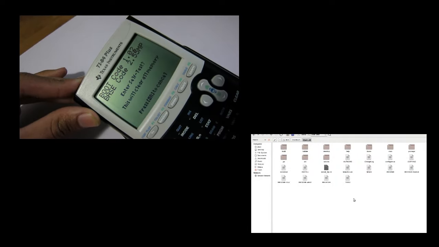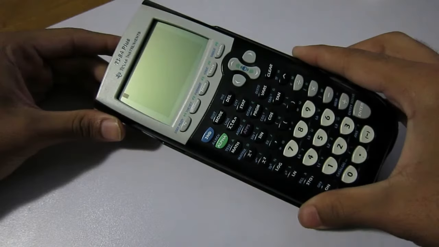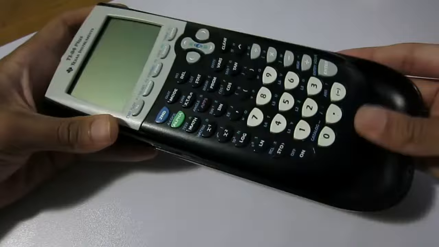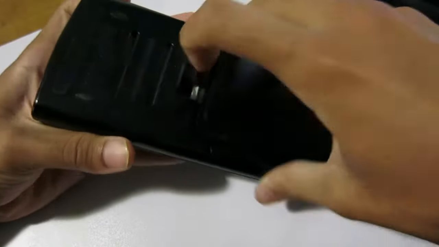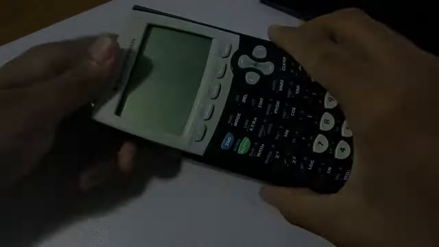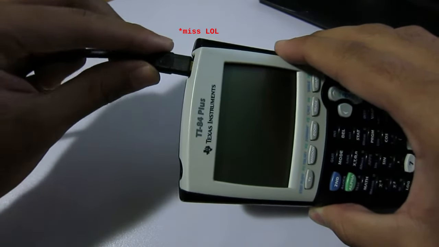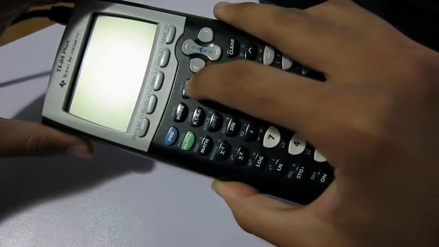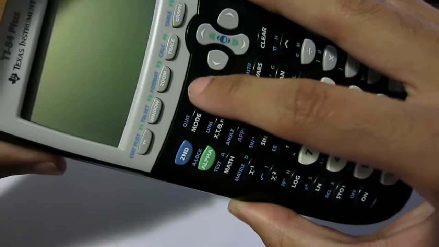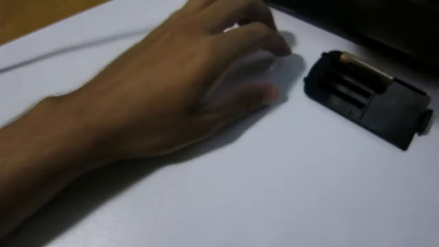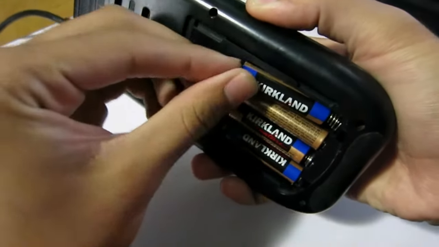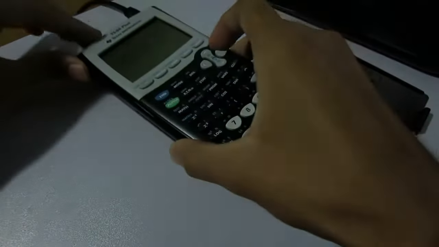With the appropriate boot code and TILP installed, now we can begin flashing the operating system onto the calculator. So the first thing that we need to do is set the calculator into flashing mode. First, turn your calculator off and then open the back and remove a single battery. Then, connect your calculator to your computer using the USB-B to USB-A cable. Then, press and hold the Del button and reinsert the battery. When you flip it over, you should now be in flashing mode.